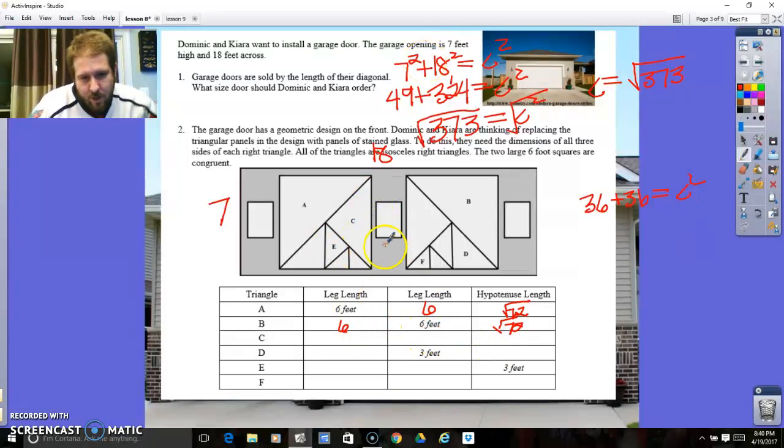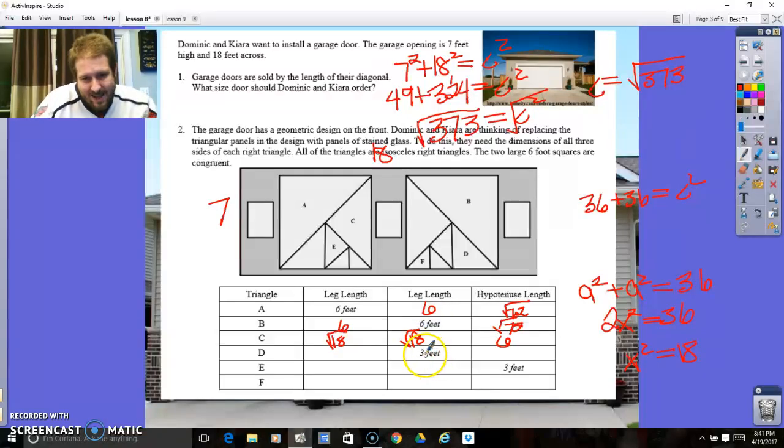All right, so we know that they are isosceles right triangles, but we also know that this side, the hypotenuse, is 6 because that was given to us. And we're trying to figure out, well, what would these two sides have to be if they were the same? So assuming they are isosceles right triangles, that's really like a squared plus a squared equals c squared, which is 36. So that gives us 2x squared equals 36. Divide both sides by 2. You get x squared equals 18. So it looks like this has got to be the square root of 18.